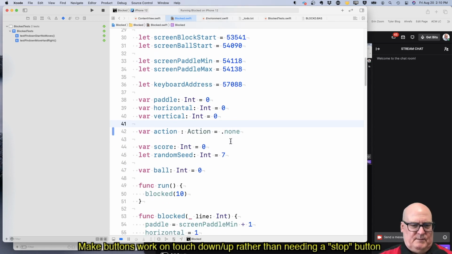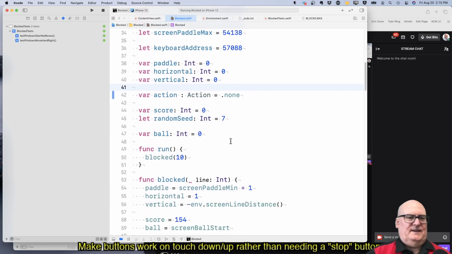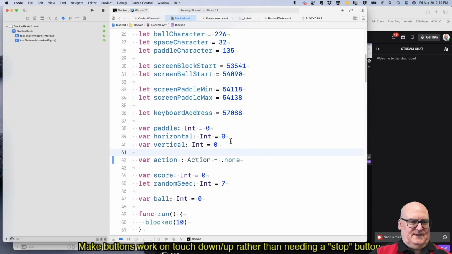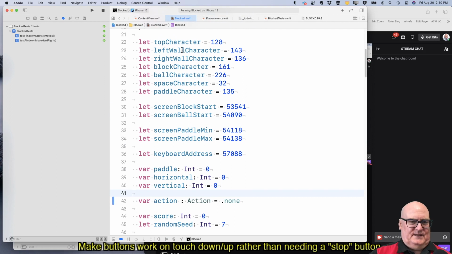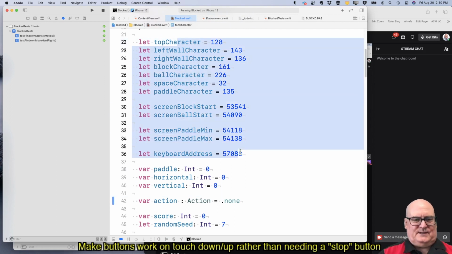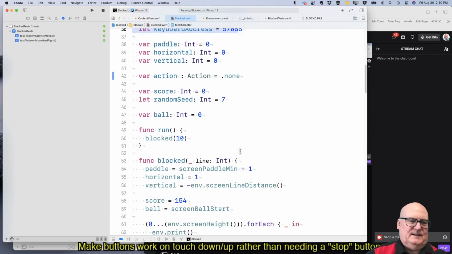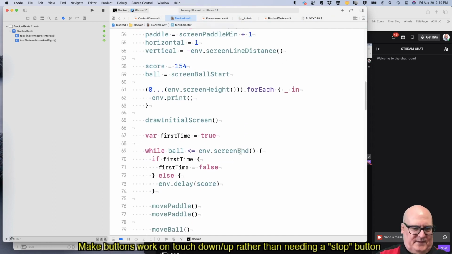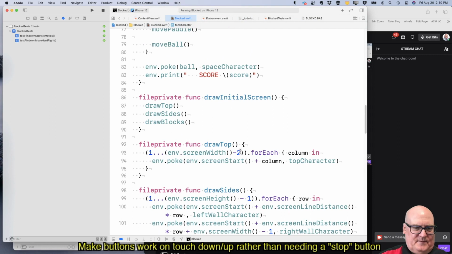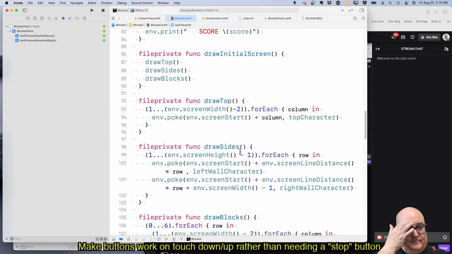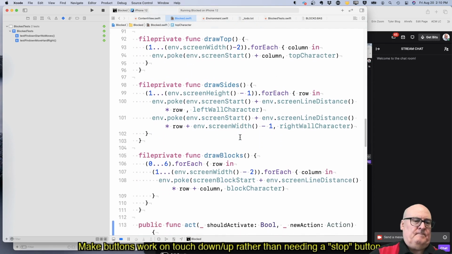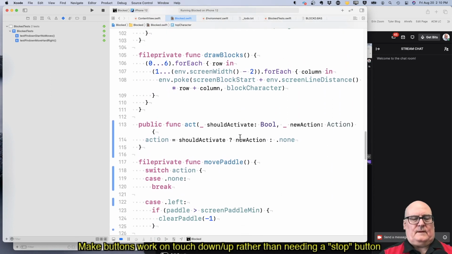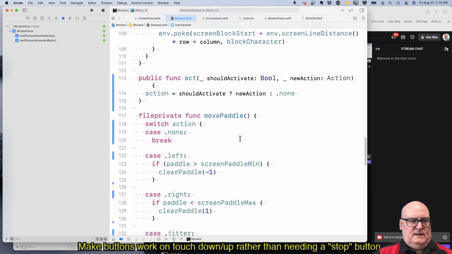One small bonus. Okay. Let's see what else. Paddle. These memory references. Yikes. We probably could do something about them.